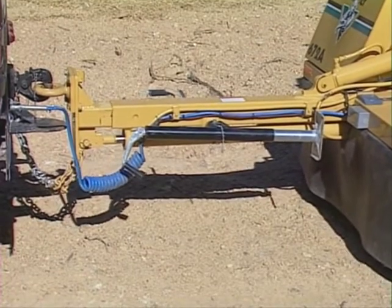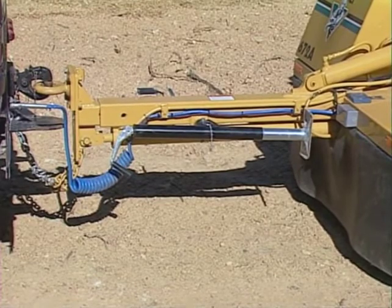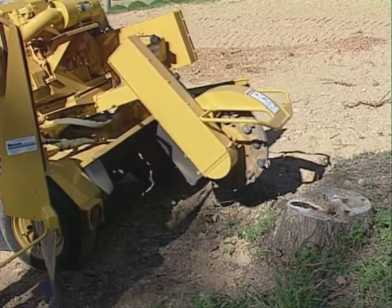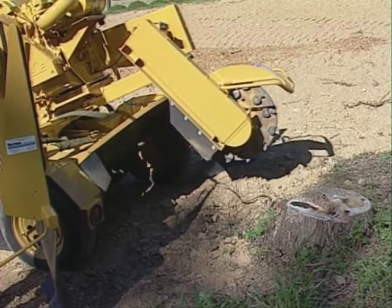Each stump cutter model can be moved into or away from the stump. If your unit has brakes, disconnect the brake cable. You can lower or raise the cutter wheel for a deeper or shallower cut of the stump. Use the cutter wheel swing control to move the cutter wheel across the stump.